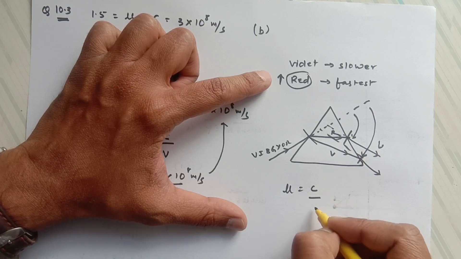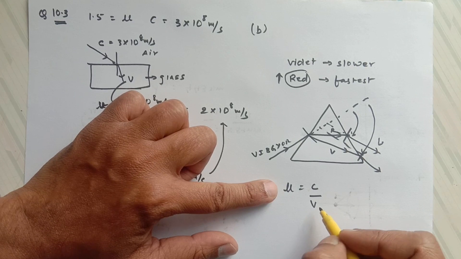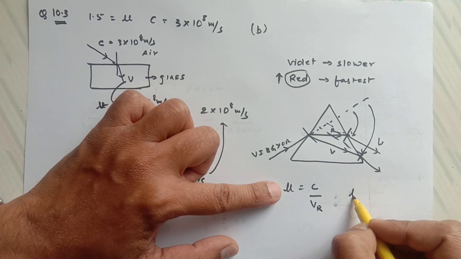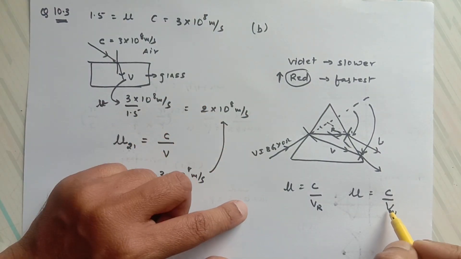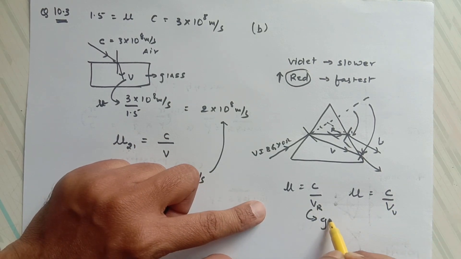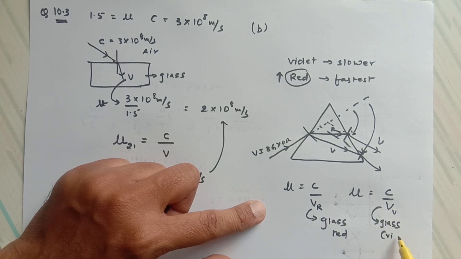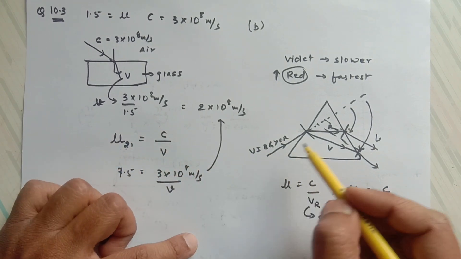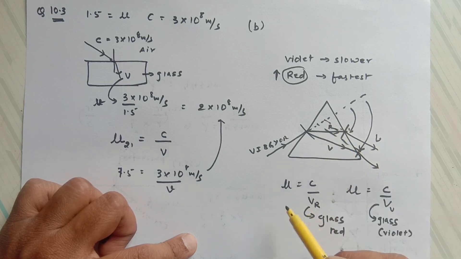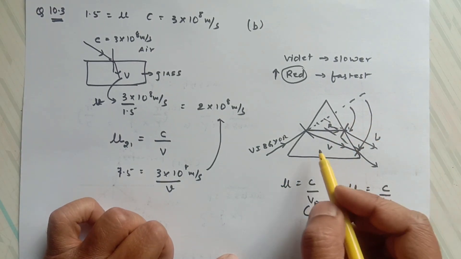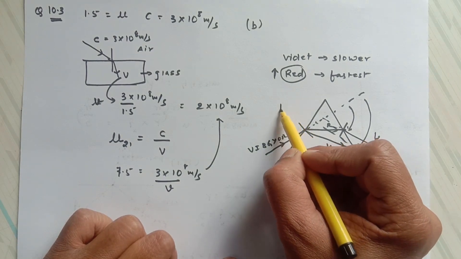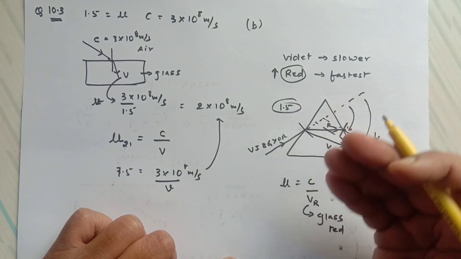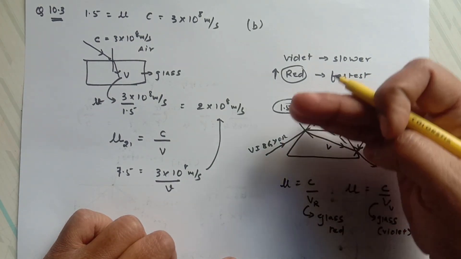Since the refractive index is the speed of light in air divided by speed of light in the medium, comparing red and violet gives us two extreme refractive index values. Basically, the refractive index depends upon color, but we tend to take the average refractive index, which corresponds to the middle color — that is yellow or green. So if we say 1.5 is the refractive index of glass, it is with respect to yellow or green color, since that comes in the middle of the spectrum.